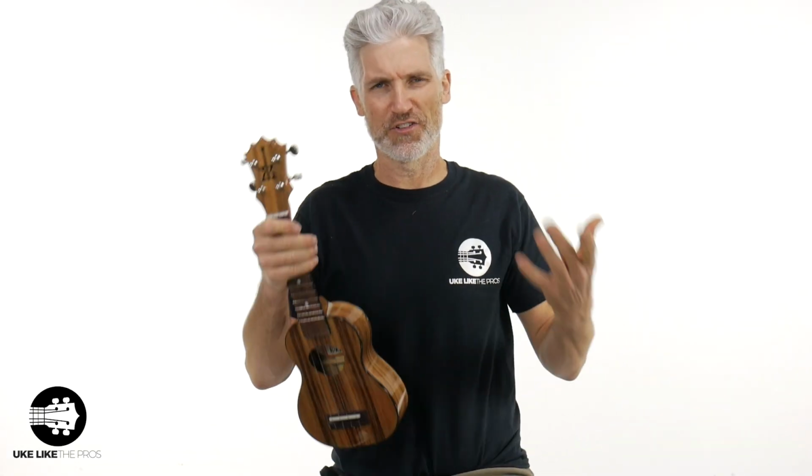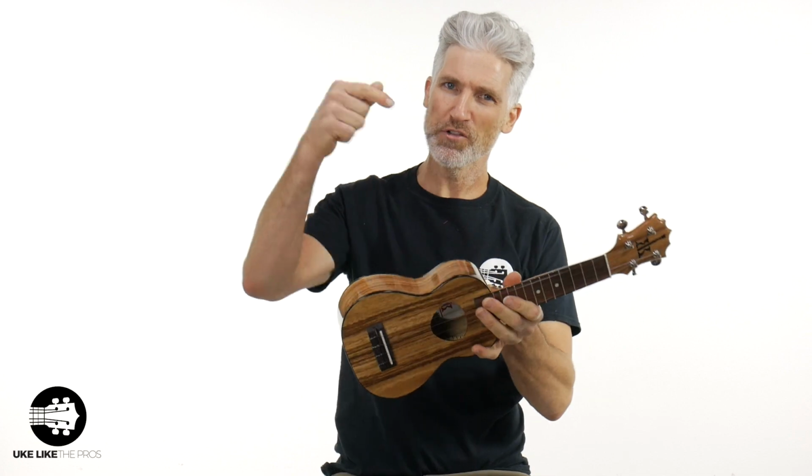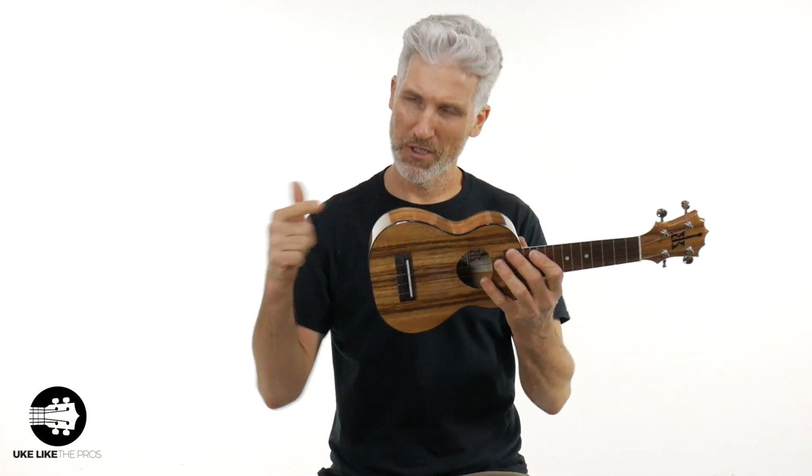Now you probably thought, I already know the three sizes of ukulele: the tenor, the concert, and the soprano. But did you know there's actually smaller sizes than the soprano? I'm actually going to show you two smaller sizes, not just one, but two smaller sizes than the soprano ukulele. If you know what those are, leave it in the comments below. Let's go to the next one down below the soprano.